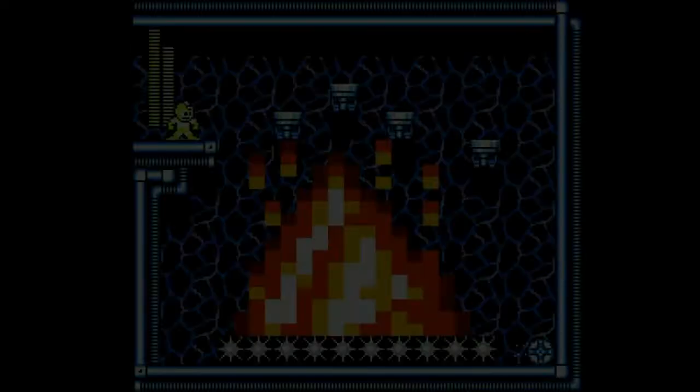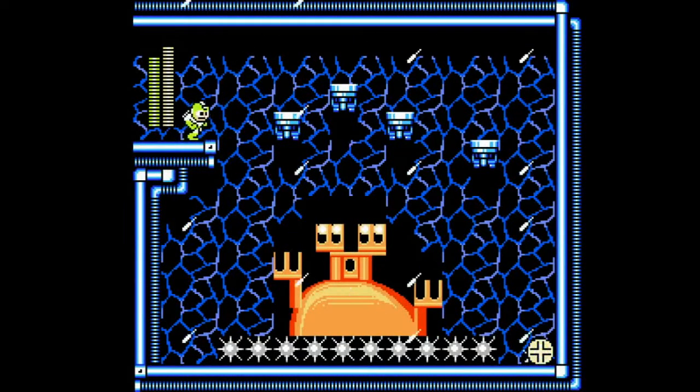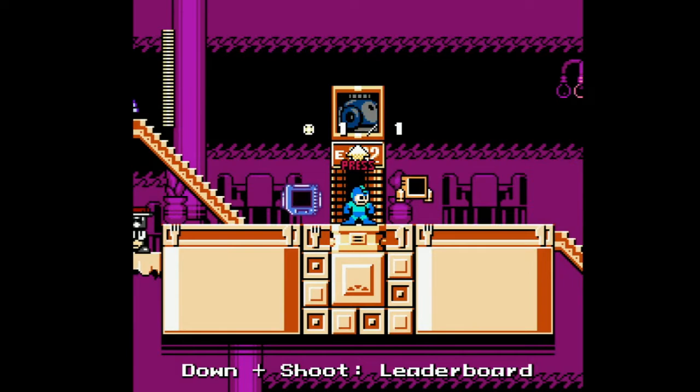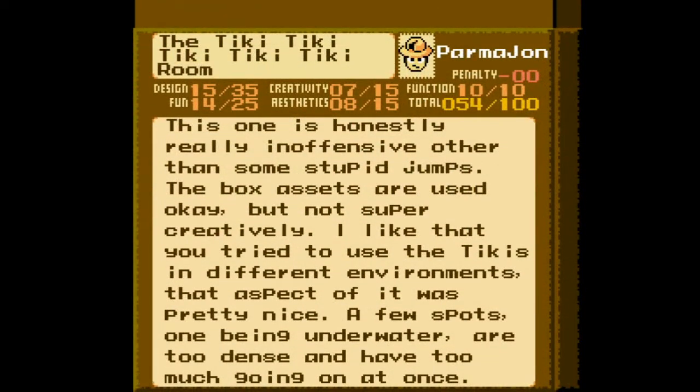Why? Rain Flush, go ahead, fail me. Oh, it didn't fail me. What actually said? I thought the giant flame was just going to be made immune to Rain Flush. Is that supposed to be something in the background? Some hidden tiki thing? Alright, let's see what the judges had to say.